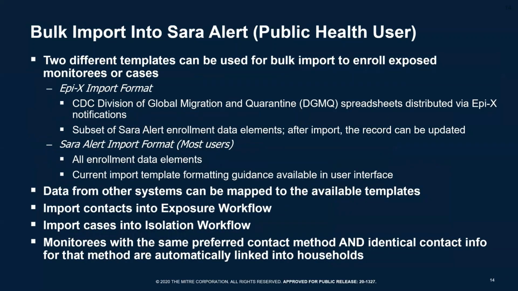So we just went through how to manually enroll an individual into Sara Alert, but a lot of folks starting out with Sara Alert will want to bulk import monitorees into the system. Public health users and public health enroller users can use the bulk import feature in either of the two formats listed on this slide. The Sara Alert formatted template is the most comprehensive of the two and is thus the recommended option. The most up-to-date Sara Alert template, along with some formatting guidance, is available to download through the user interface, as I will show later on.